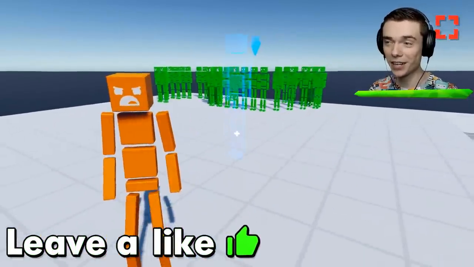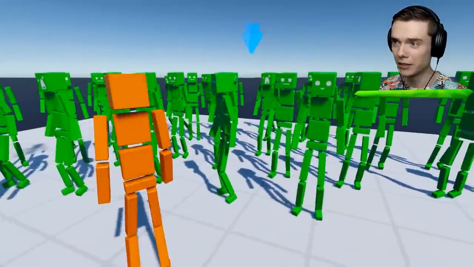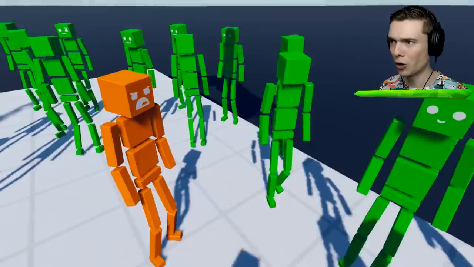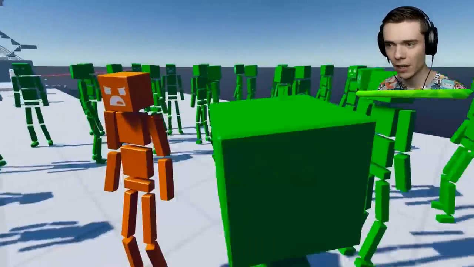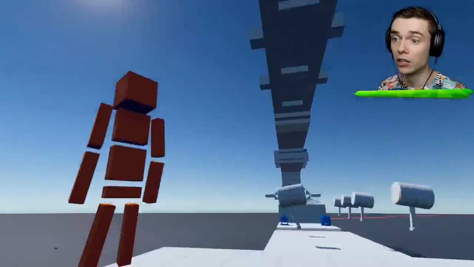And after you guys have left a like, it is time to get our friends in here, including this guy. He doesn't have a face. Hey, come back here, you. Oh my goodness, look at this guy. He has no face. Wait, is it on the back of his head? That is so weird. Anyway, guys, we need to get all the way to the top.